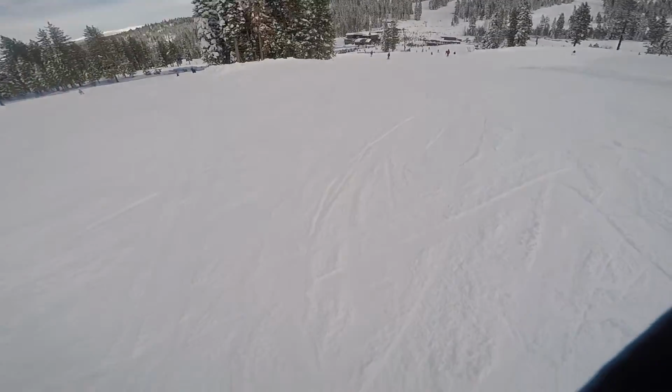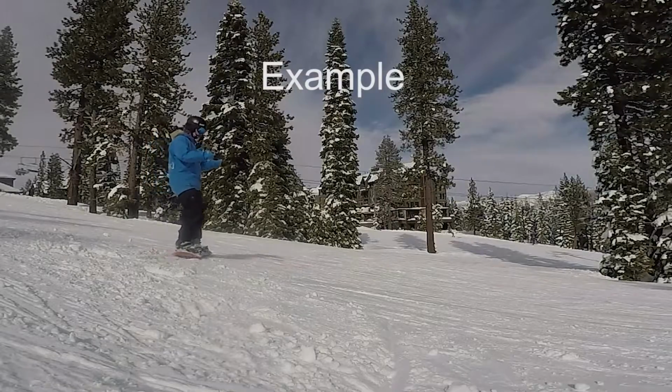If I want to go forward, what I'm going to do is push down on my toes a little bit, but not enough to dig in. They're just pressed down a little. And then I'm slowly going forward. The flatter my feet are, the faster I go forward. But if my toes go too deep, then I'll catch the snow like that. So you want to make sure they're still up a little bit. You're balancing on your heels.